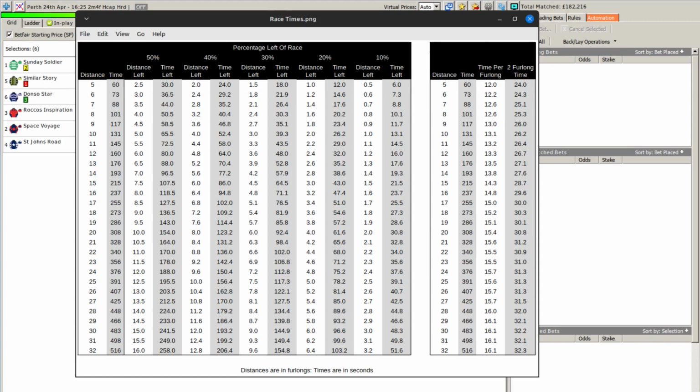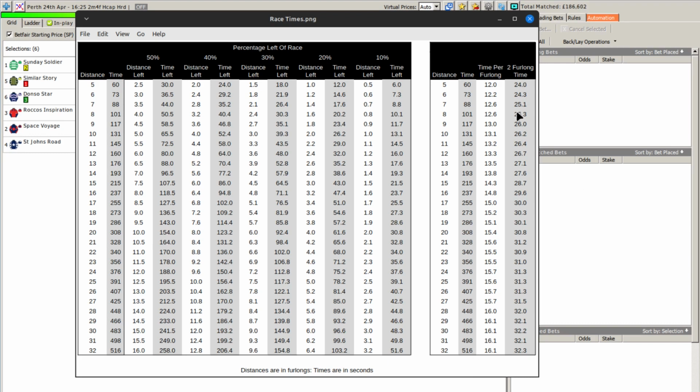The first table was really still focusing on the idea of using a percentage figure as a sort of global figure. But when you started looking at the numbers, it all essentially points towards the second table here, where all I've done is calculate the average time that it takes to run a furlong in each of these specific races. And then I've taken a decision that, okay, maybe 2 furlongs out is a good entry point.